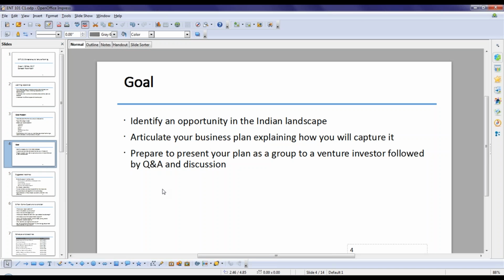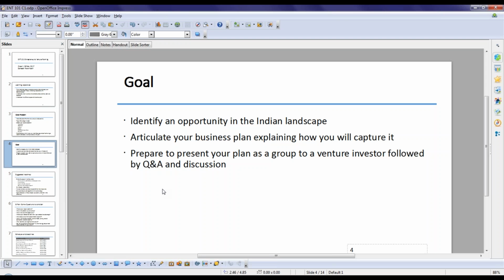And then the final thing is when you have to present, one important thing is this is not individual. You will be separated into groups. So I'll let you know how to do that. You'll have to separate into groups and each group will have to make the presentation. So each group will give the PPT and present it and say that this is the money required for the venture, and given this money, these are the returns that they will be promising. Okay, so that is about presenting your plan as a group.